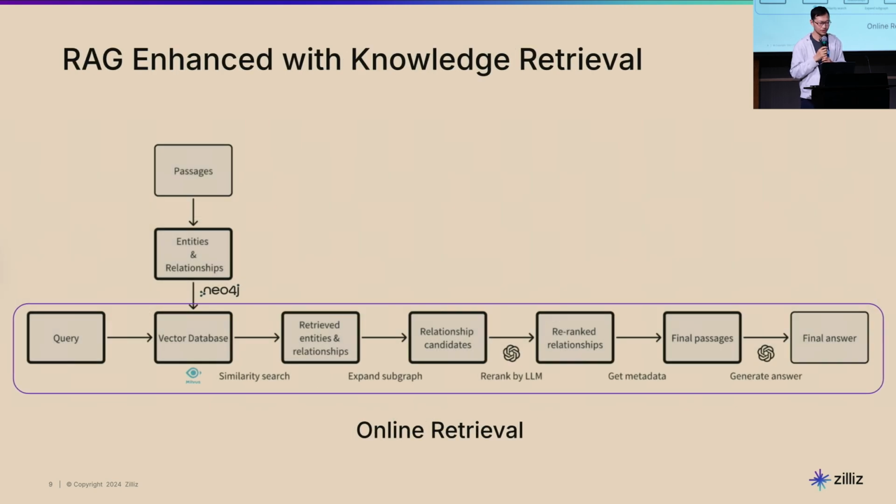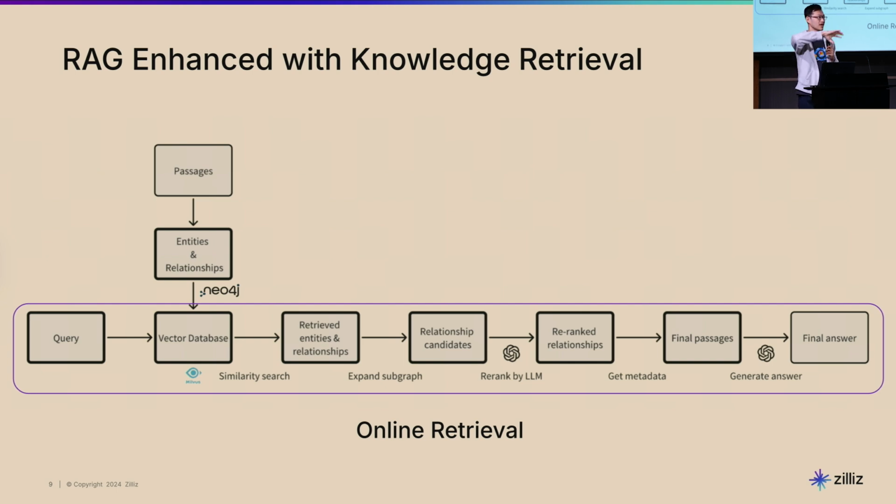Once you have this, you can go through a slightly more complex retrieval flow at online serving time. Given the query, we find the most adjacent entities and relationships from the vector database. Then we really want to leverage the power of the graph, so instead of just using these, we expand the nodes into their adjacent subgraphs, and re-rank them with a large language model to filter out things that are not really relevant to your search query.